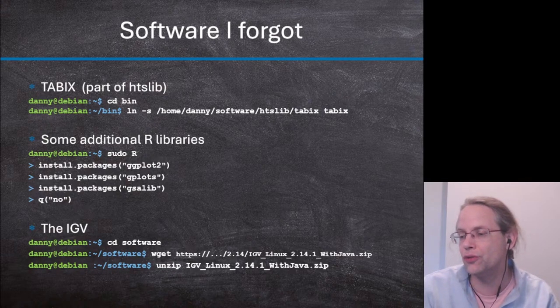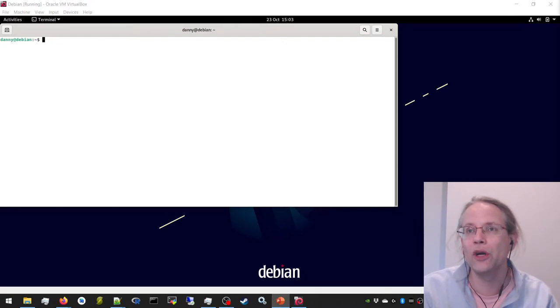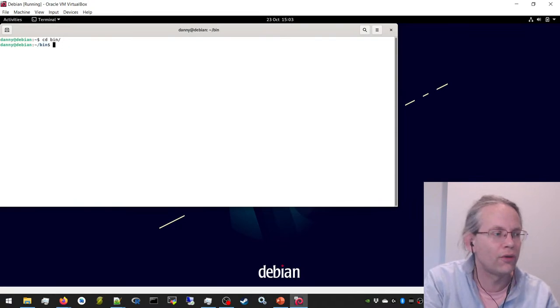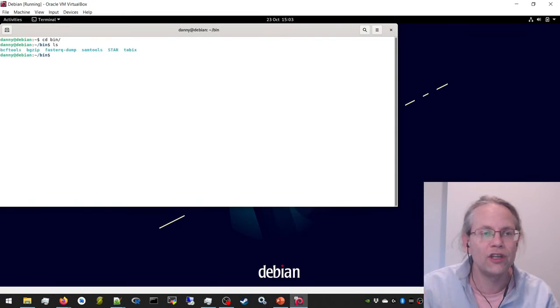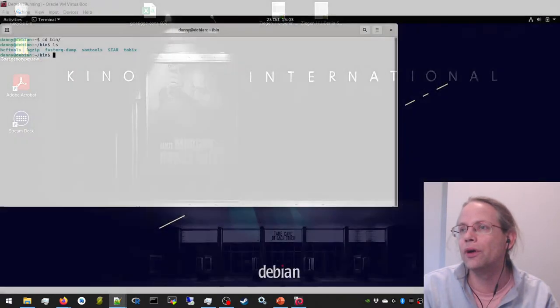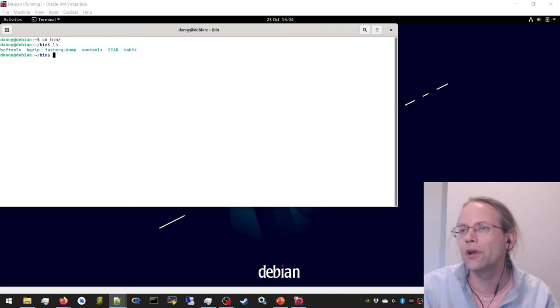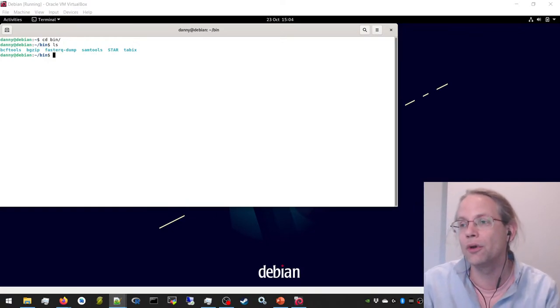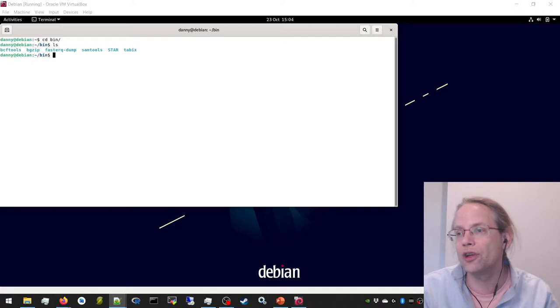I will switch to the screen so that people can see my Debian window. I just booted up the virtual machine and haven't changed anything. Last time we created our bin folder, where all of our binaries are, and as you can see, I already linked tabix. In case you didn't do that yet, you can just use the script which was provided. It is called installsoftware.sh, and it's on the GitHub. There's just the code, so you can just copy paste it. It starts at line 100, so I put it all the way down, so as not to mix it in with the code that we already had.